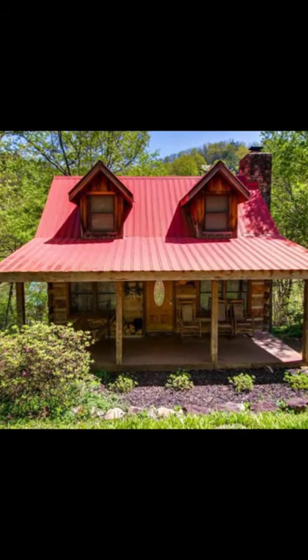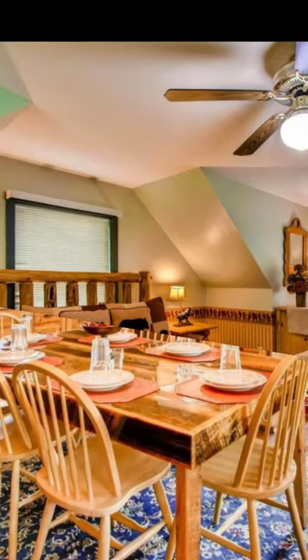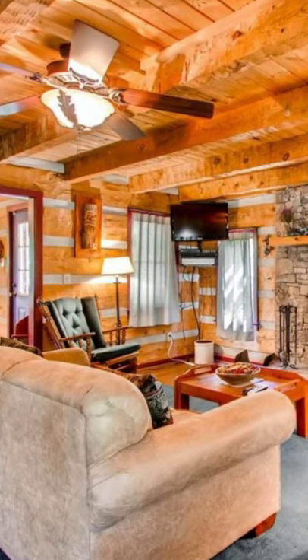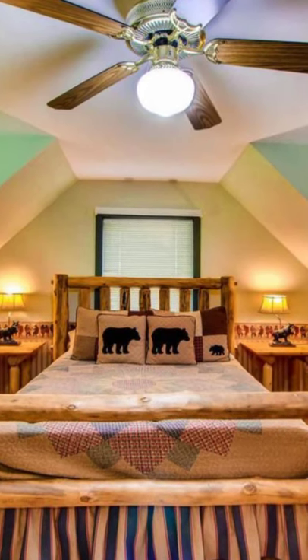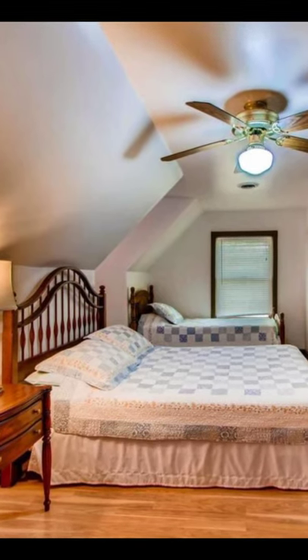Hi and welcome back to another episode of Hugo House. Today we're going to talk about this super adorable two-bedroom cabin in Line Springs. Plan your next vacation at the adorable Bearhug 2 cabin located in Line Springs, Tennessee. The accommodation is 26 kilometers from Saviourville and guests benefit from complimentary Wi-Fi and private parking available on-site.